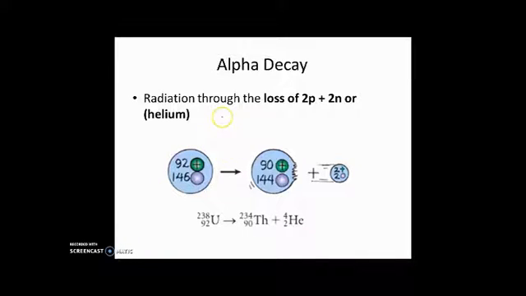Now, looking at alpha decay, here's an example. You start off with a uranium, and then that's going to decay. When that decays, it gives off this alpha particle, the 4 2 He, and in a balanced equation, anything on the right side has to equal the left side. So I count the top numbers, 234 plus 4, and I get 238, 90 plus 2, and I get 92. And so here's an example of uranium decaying into thorium with an alpha particle released.